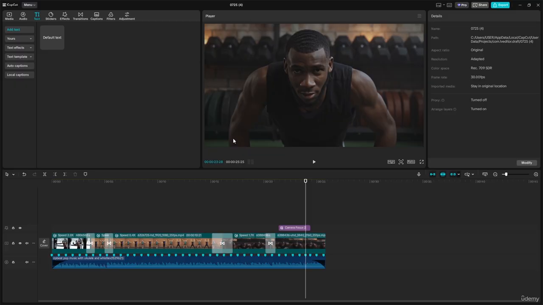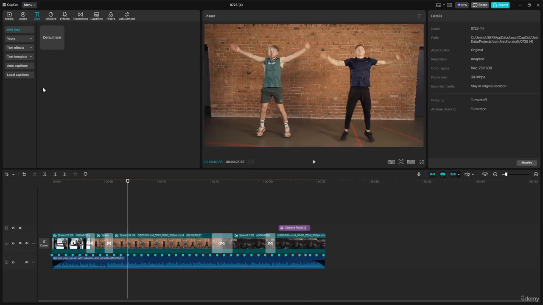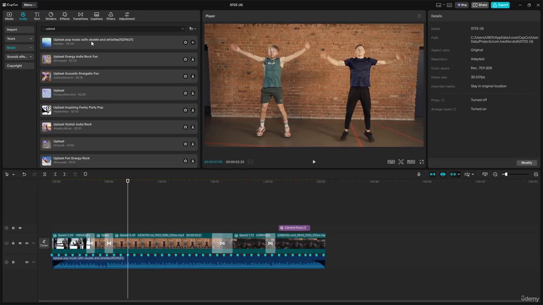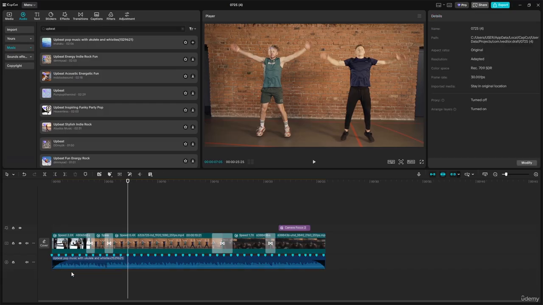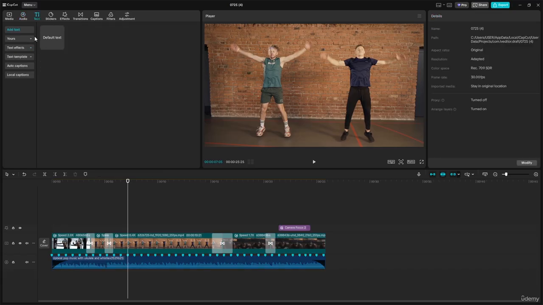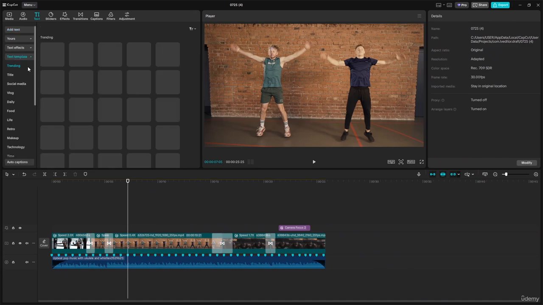Everything is drag and drop. If you want to add music, you can just select the music and drop it into the timeline, and that's it. And if you want to animate text, click on the text, and you have several options like text templates and the different text effects.